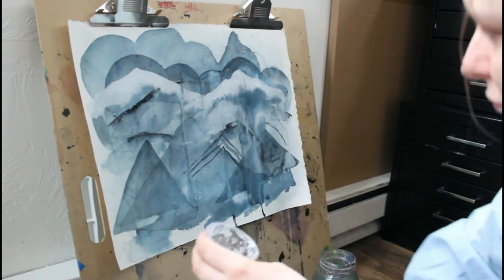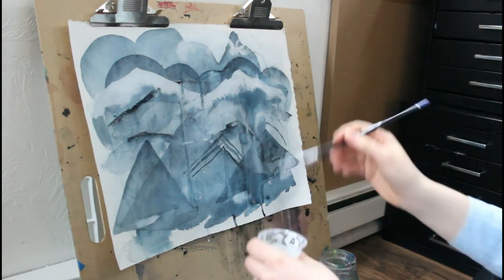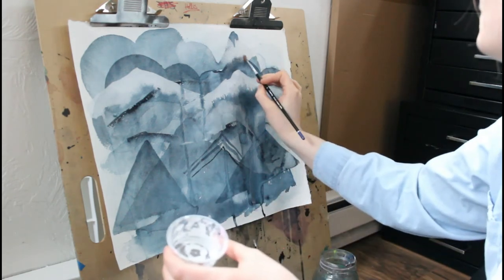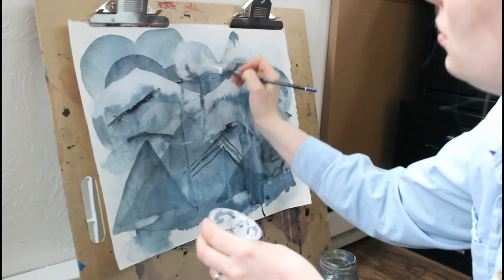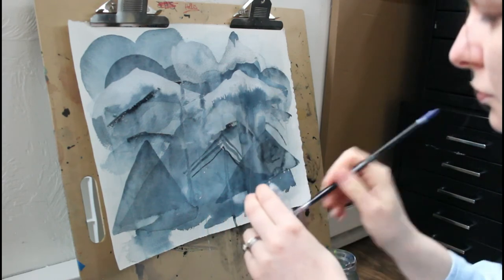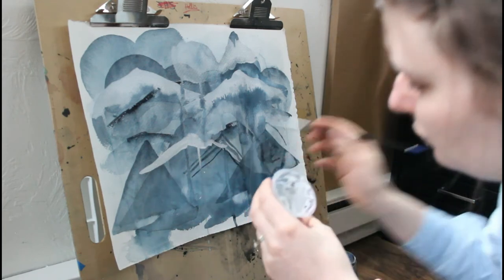With this paper, once the layers are in they hold on pretty nicely — even when I go in with a very wet brush I'm not really disturbing the underlayers the way some other papers have done. I've been really enjoying the hardiness of this paper and the ability to really overwork it without being afraid of the fibers coming through. With lower quality paper, if it gets super wet, the fibers start to pill up almost like an old sweater and catch pigment in a weird way — I'm not getting that at all here.